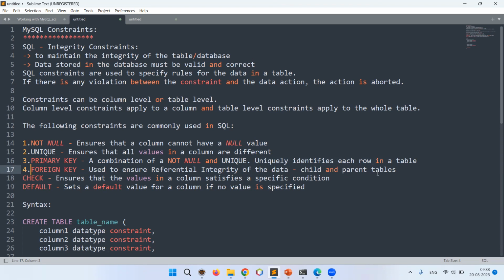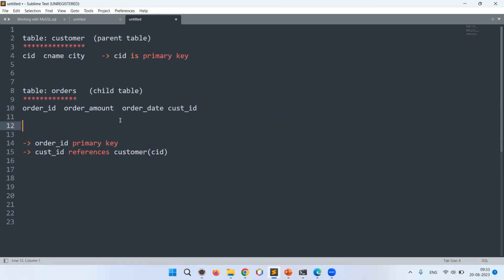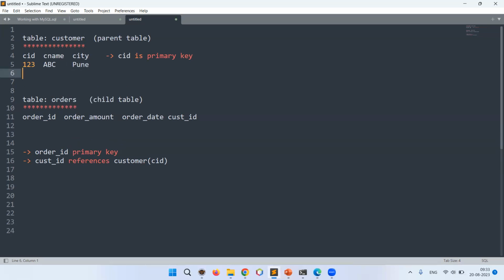Okay, let me explain this foreign key with an example over here. Now I have a table customer. This is my customer table. And here I have three fields. I have CID, CNAME, and city. And here CID is the primary key. By using CID, we can identify each customer, right? So now let's say 1, 2, 3, whatever the data. So let's say some ABC, and city is, let's say, Pune. Okay, so now I have 3, 2, 1, and I also have XYZ here. And the city is going to be, let's say, Hyderabad.